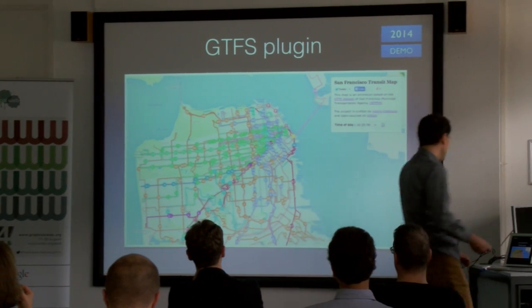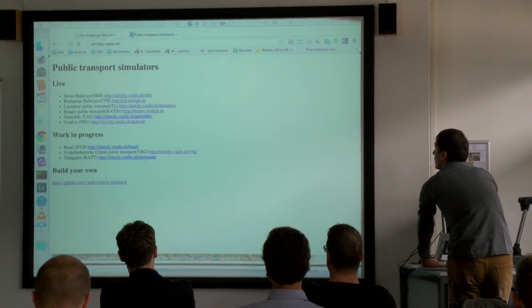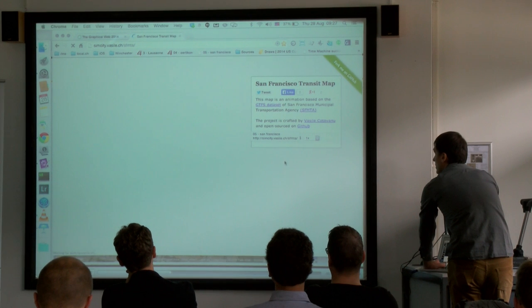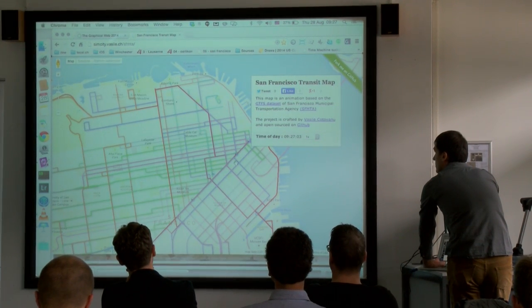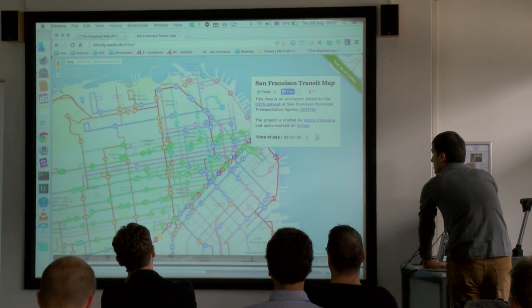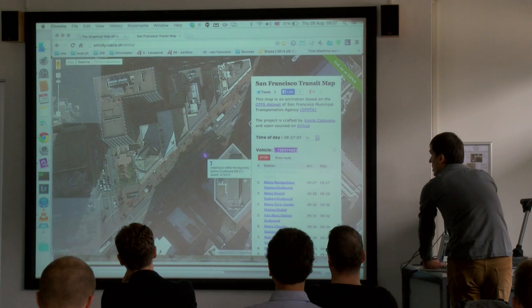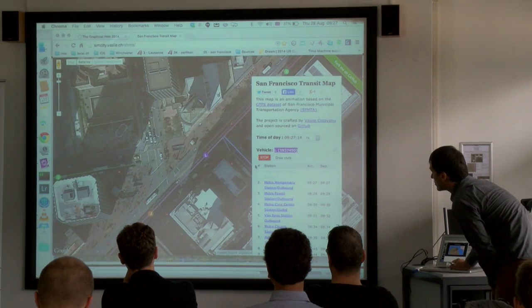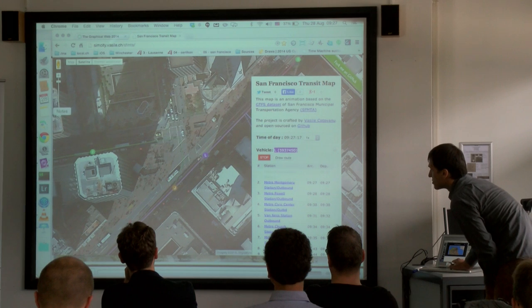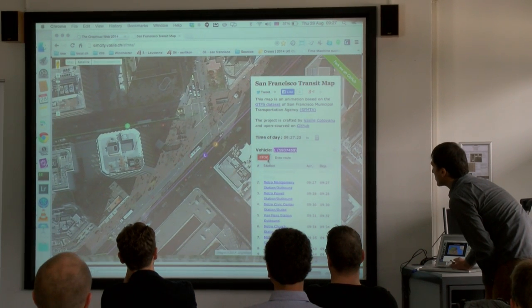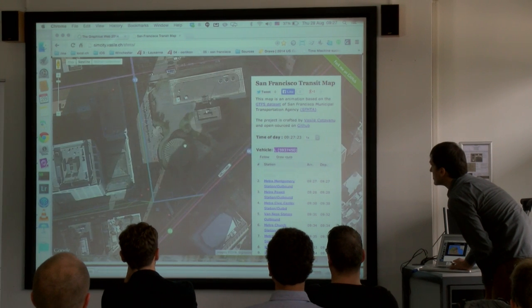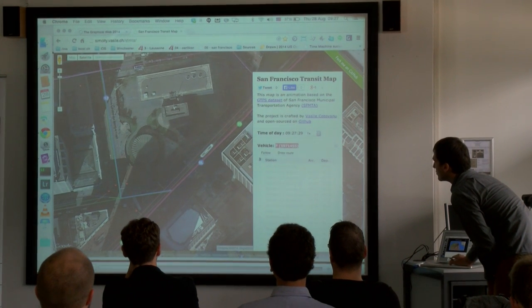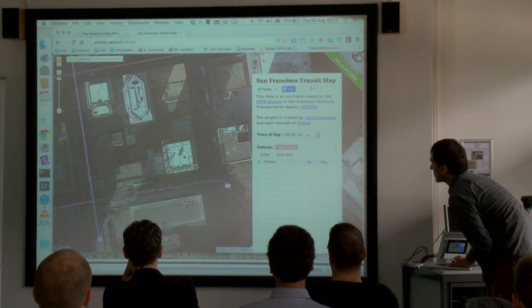This is San Francisco, showing the network of San Francisco straight from the GTFS data set, as you can see here. So again, pretty big one. Hopefully it's going to load, yes. You can even zoom to see one at the moment. Following it, you can see that the network is not so good and not so polished because it comes from those guys, and I didn't have time to polish it, of course. It's a crazy project. But with some luck, we can see an F tram going straight to the station.